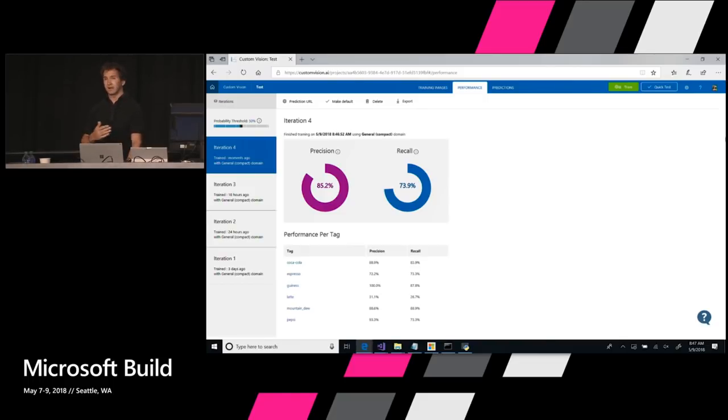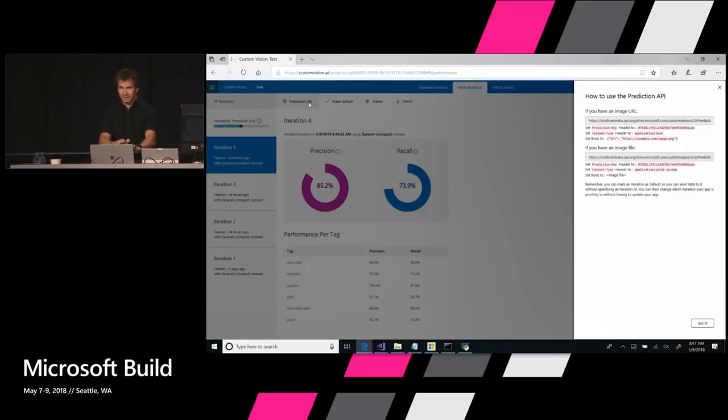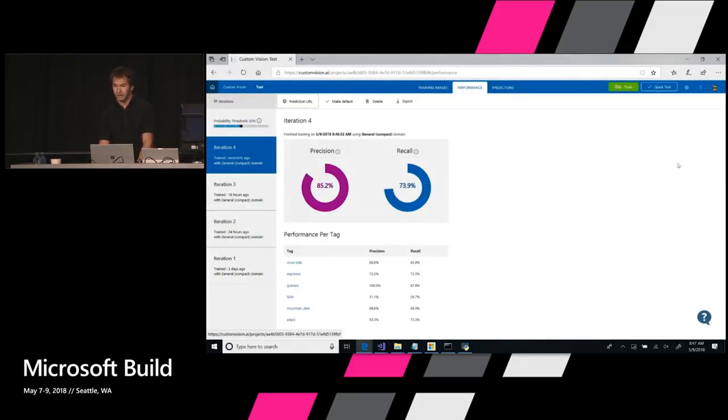You could think of these as almost like your pass rate, your unit tests, some key metrics by which you would never ship code to production unless you're better than them. And so then include this in your application. It's as simple and easy as clicking the prediction URL. This generates a REST API that you can use. And then you can pass that image to the URL and get the response identifying what class it is.